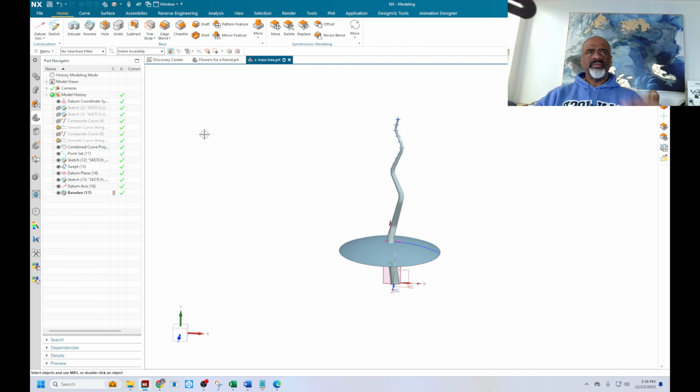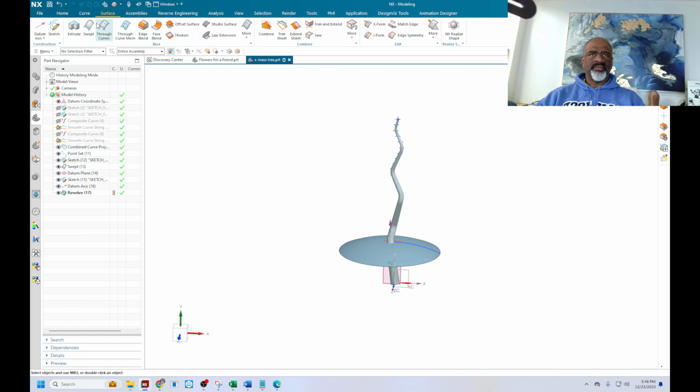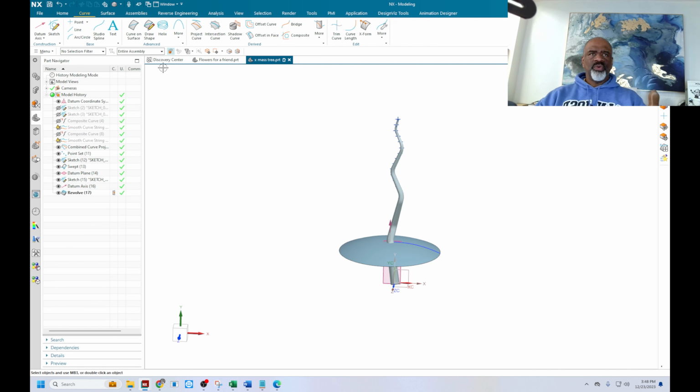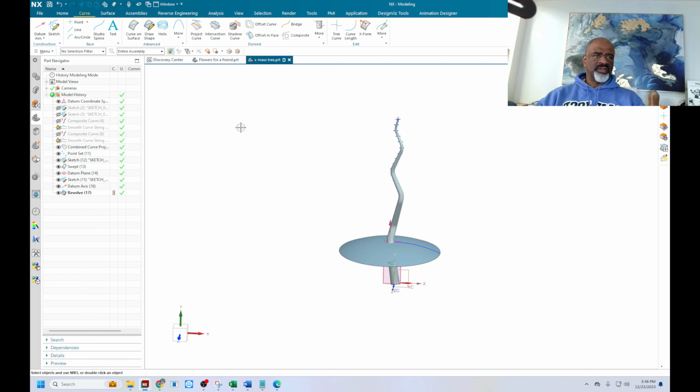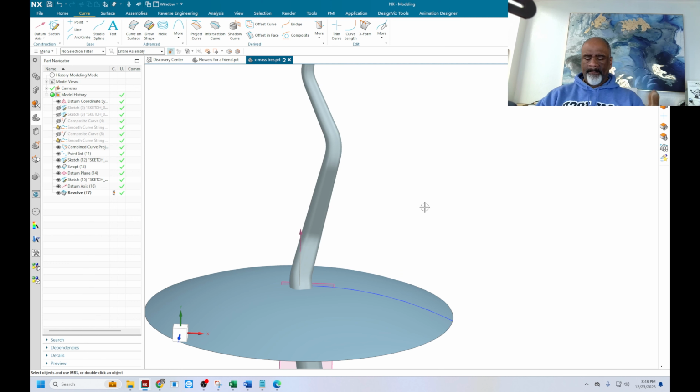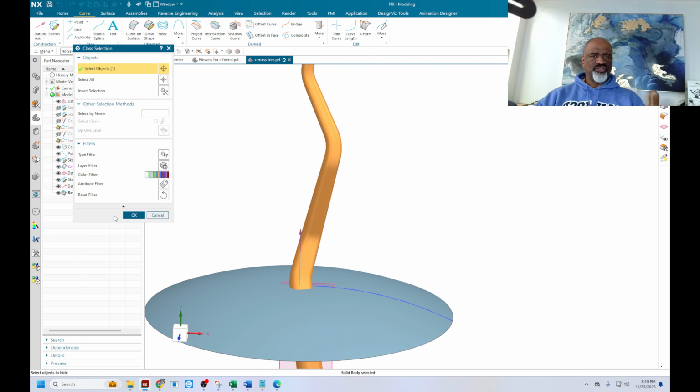And now we have to make a branch. But in order to create the branch, we need to do curve on surface. There's the surface. Wait a second. Let's actually hide the trunk for a second.